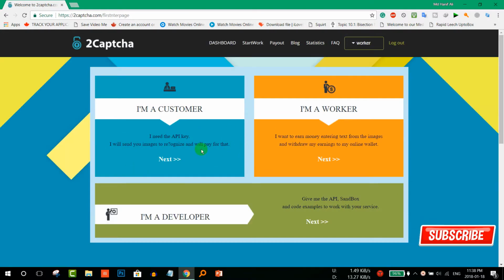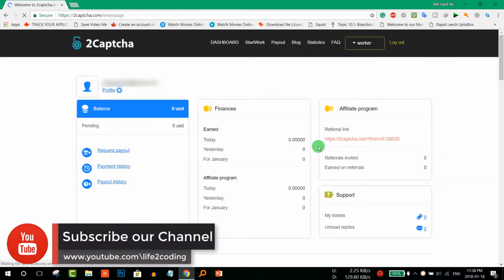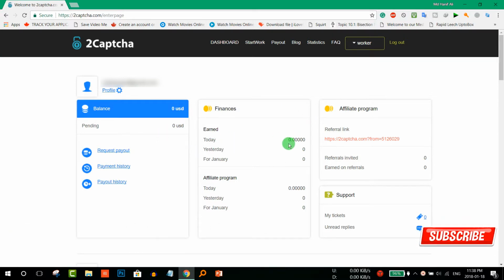And here it is, the window. As you are a worker, I'm a worker, you can go to next. And here is your dashboard. From here you can see the earnings, and then you need to go to start work.